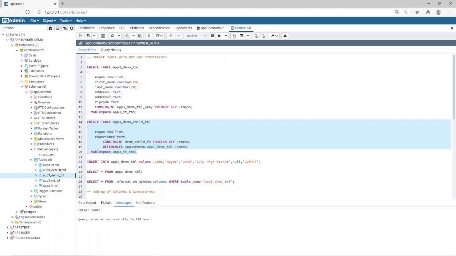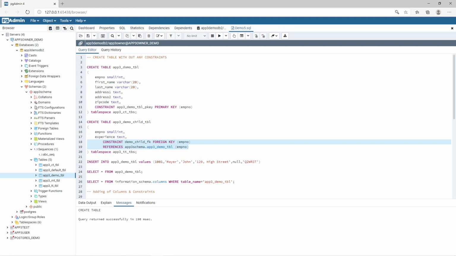Now let me create one more table. Let me explain before creating this table. This is my table name, column name, data type. In this case I am going to create a foreign key constraint, which is referencing my previous table called app3_demo_tbl.